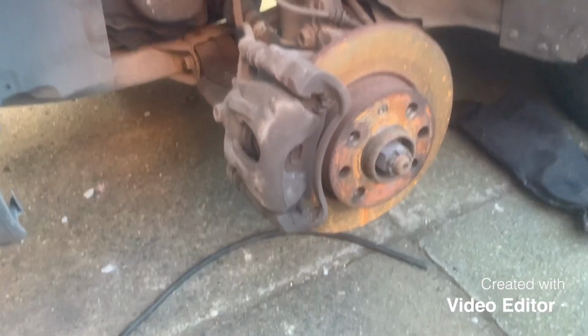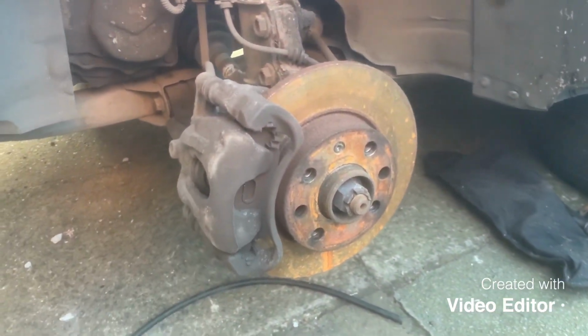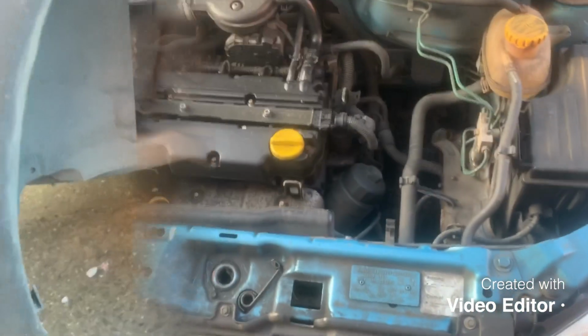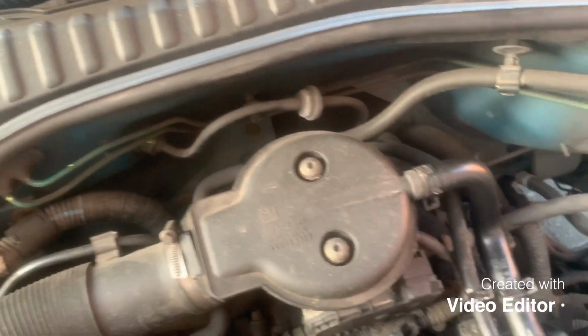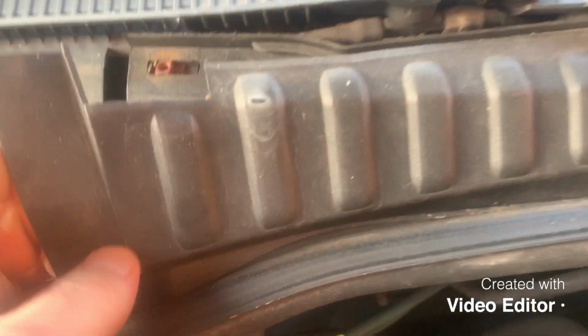Right guys, you join me at the front passenger wheel, which is the first one we're going to look at. One thing I've forgotten to do is open the bonnet, so wait a second. Right, now we have got the bonnet open, so the first thing you want to do is locate the brake reservoir, which I think on these, if I remember correctly, is under there. Just double check before I pull it all off.